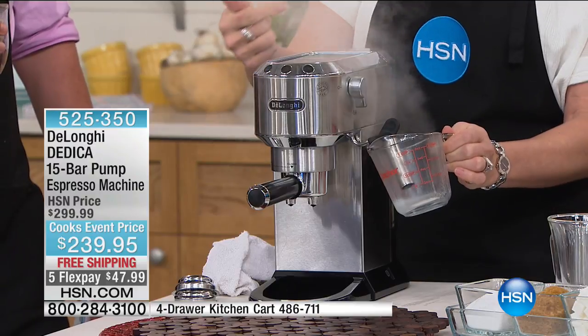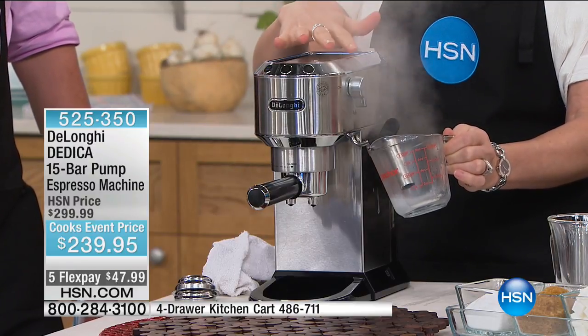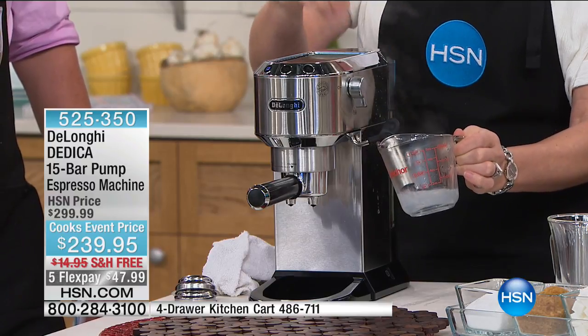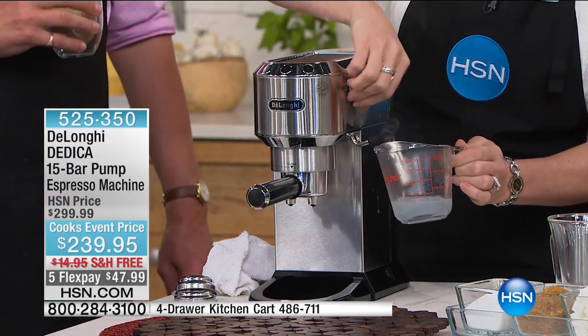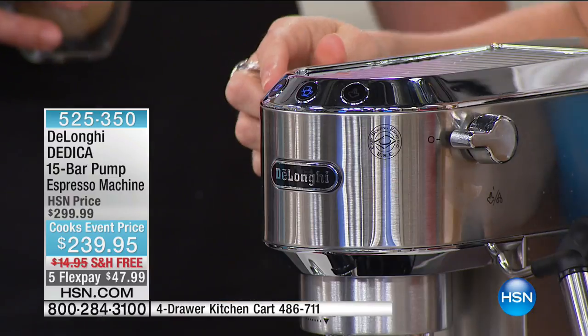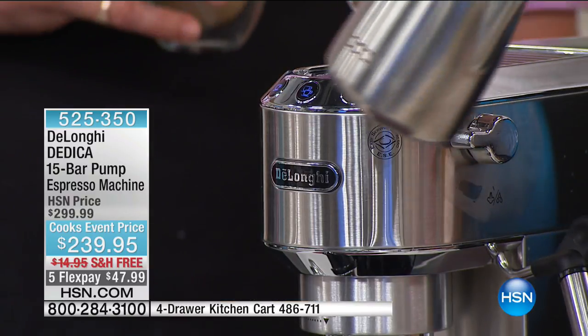And what it's doing, Jeff, is it's actually cooling down this boiler. This is what we call thermal block technology. On the inside here, we actually have metal coils, which are instantly hot. So now it knows, okay, now I am at the perfect temperature to do my espresso. And so I'm gonna take my steamed milk.